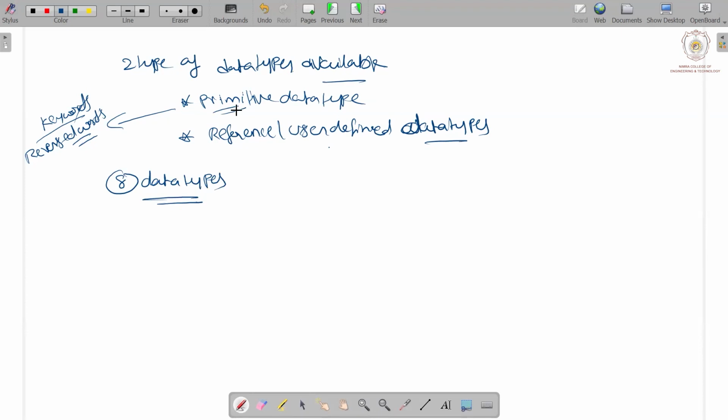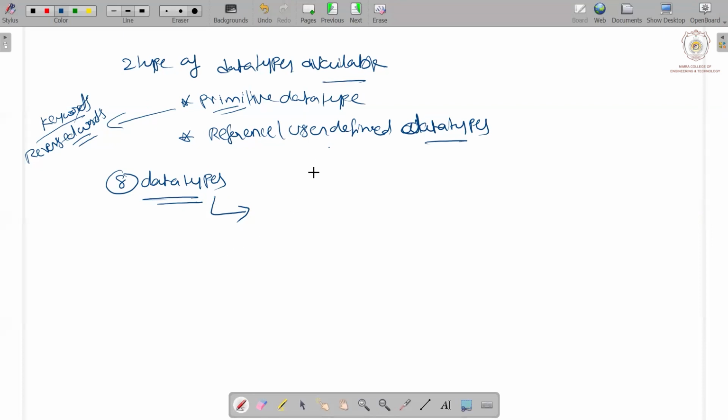Since they are predefined, the compiler also knows for each data type the amount of memory it has to block inside the memory. Now, there are some categories in these 8 primitive data types.